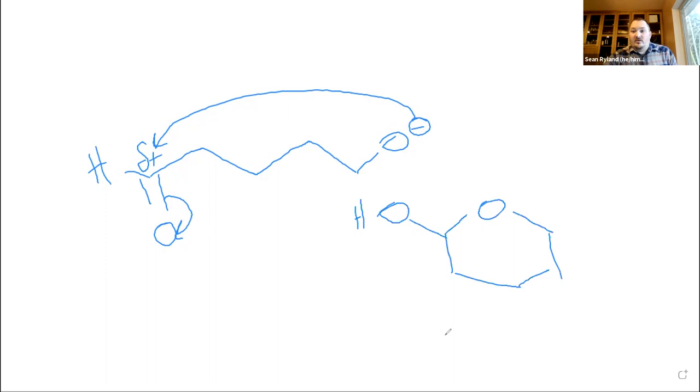And that's exactly what the ring form, the cyclic form of a sugar molecule is. The reason that you have a ring form and an open chain form of carbohydrates like sugars is because sugars are a bunch of alcohols that have a ketone or an aldehyde on one end of them. And so if you expose it to the right conditions, you can wind up with this reaction happening pretty much constantly. It's an equilibrium between these two states all the time. So aldoses are sugars that have an aldehyde when they're in their open chain form. Ketoses are sugars that are ketone in their open chain form.